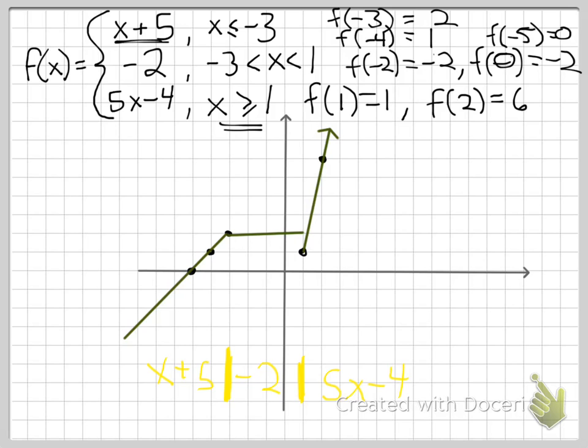In fact, if we look at that middle line, that horizontal line that we have, let's clean it up here, make it look a little better. It doesn't actually hit 1 because it's less than 1. So we want to indicate that there's a gap there and leave that open and then put a dot on the other one. So what it's saying is that the function is going to approach 1. It's not going to hit 1. It's going to get very close. And then when it hits 1, right here, it drops down.